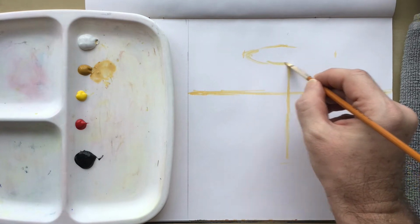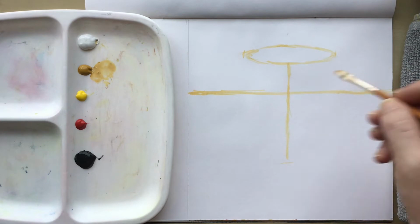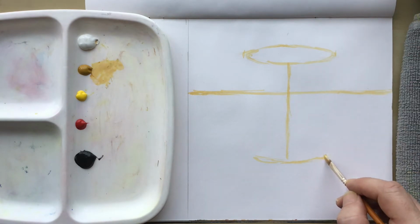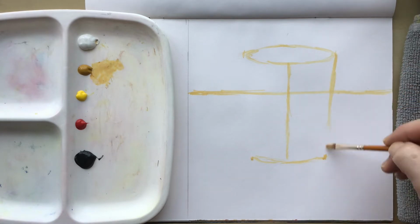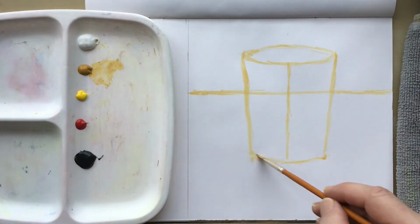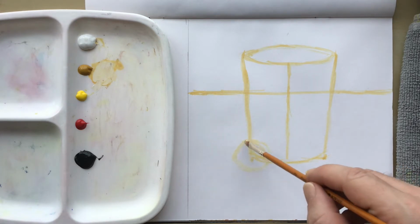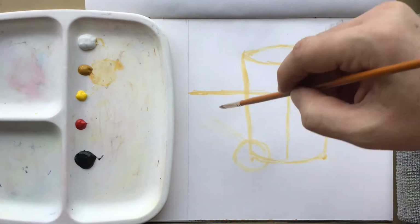Mark out the ellipse of the top. And then the curve at the bottom. Note that the cup will taper as it goes down. Mark out the diagonals of the sides. Create the circle for the cherry. And mark out a diagonal line for the casted shadow of the cup.